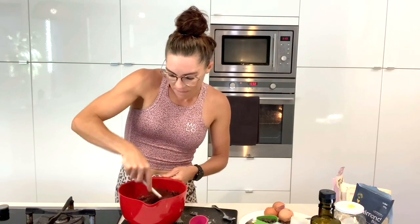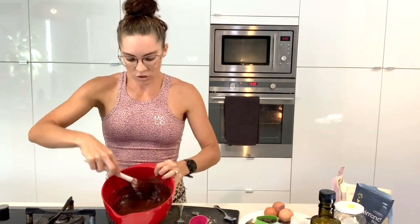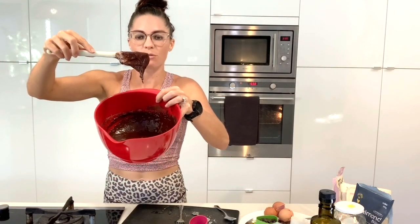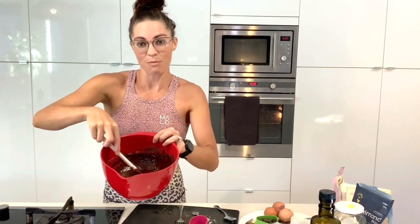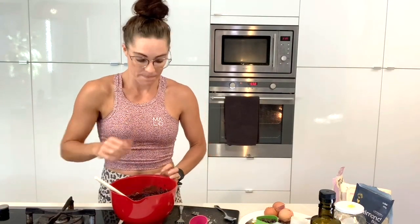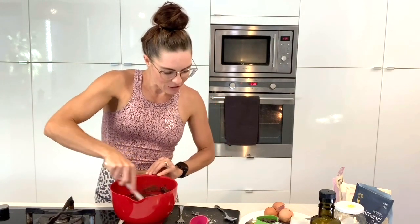You want to see a bit of a texture just like I've got here, where it's not super runny, but it is quite thick, and it's still got some nice flow to it. You don't want it to be super thick. If it's super thick, you have to add more liquid, either in the form of your olive oil or your coconut cream. Otherwise it's going to be a very, very dry cake, and no one likes a dry chocolate cake. So we just stir it up there.